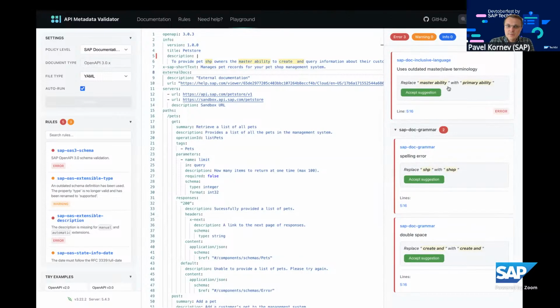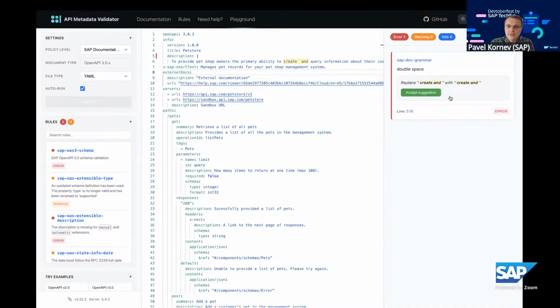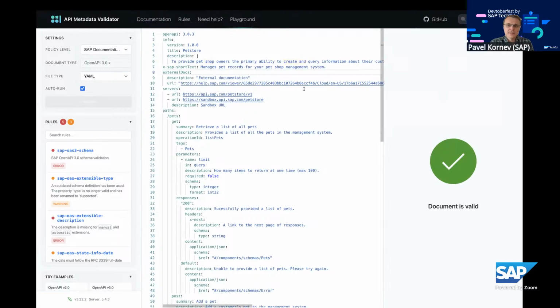And here, speaking about developer experience, once things get suggested, you can hover over the button and you see the preview in the code. If you like the suggestion, you can just accept it. Similarly, there are other things. Once all issues are eliminated, the document is valid again.